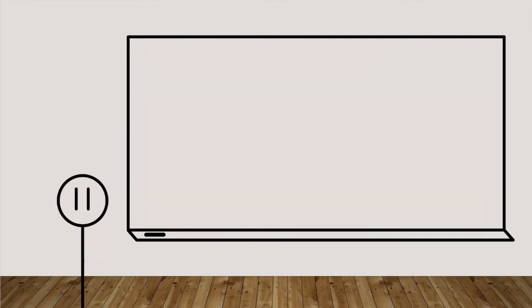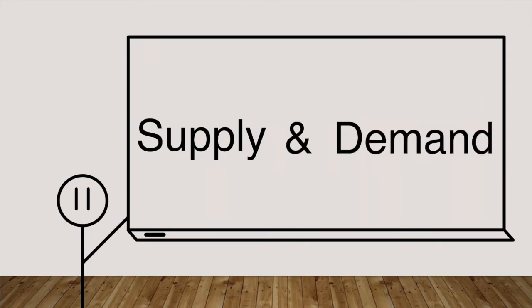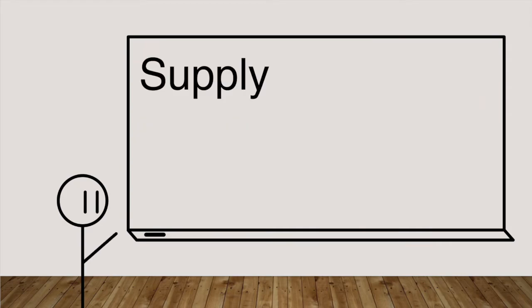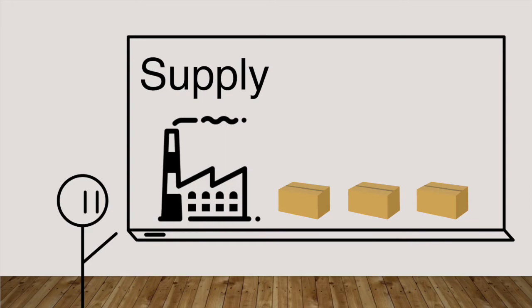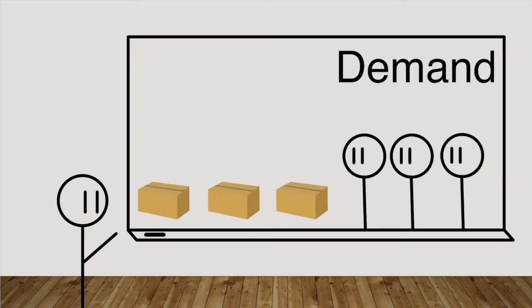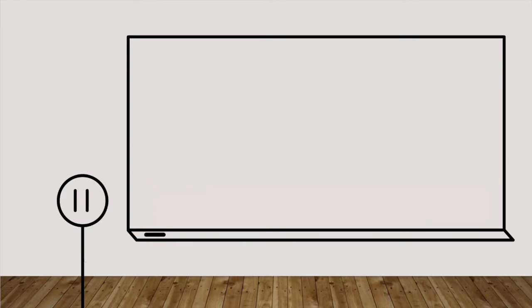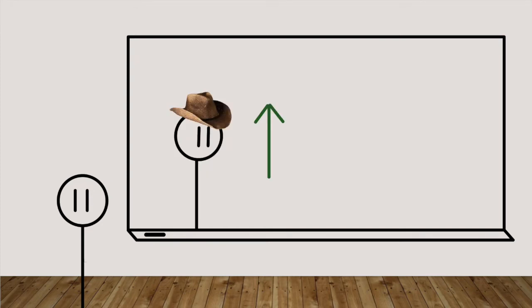Alright, now that we have that done, we can move on to the focus of today's lesson, supply and demand. Now I'm sure you know these terms, but once again, supply is basically the amount of goods producers are selling, and demand is the amount of goods consumers are buying. While it might seem obvious, it is important to understand the basic idea that producers want to sell at the highest price possible to get the most profit, and consumers want to buy at the lowest price possible to save the most money.